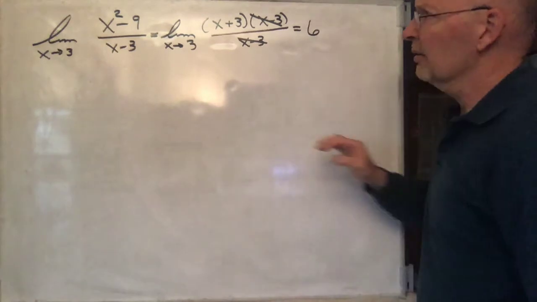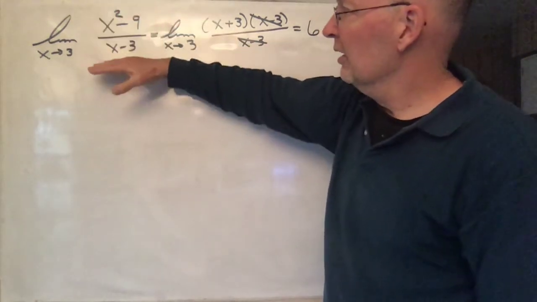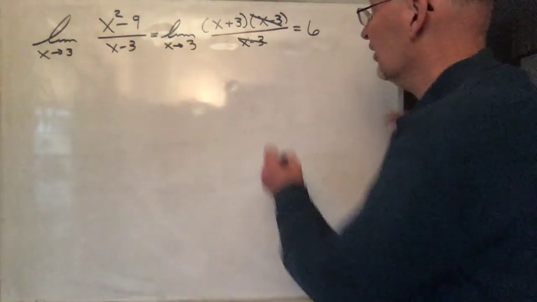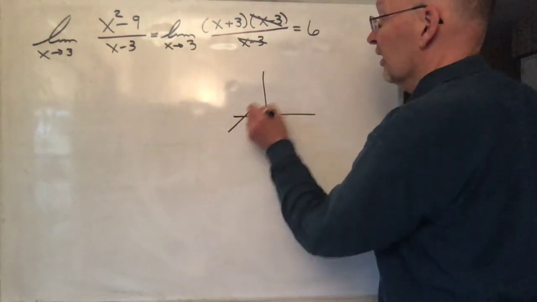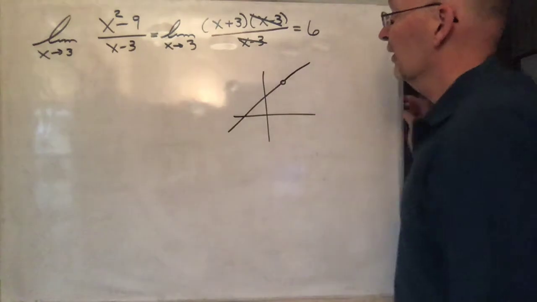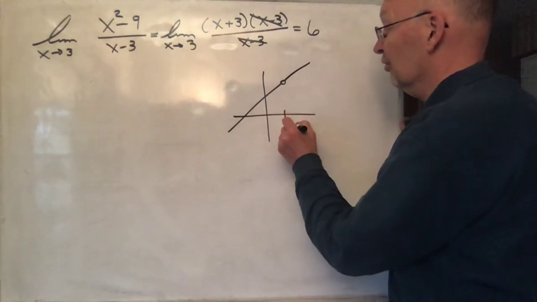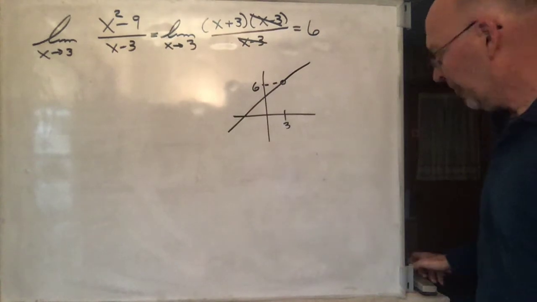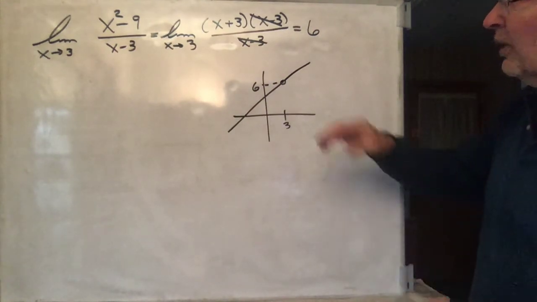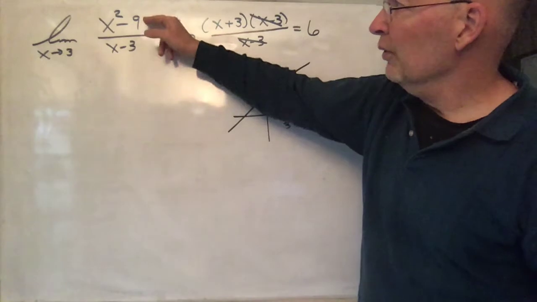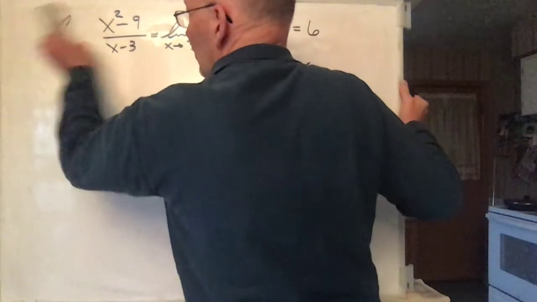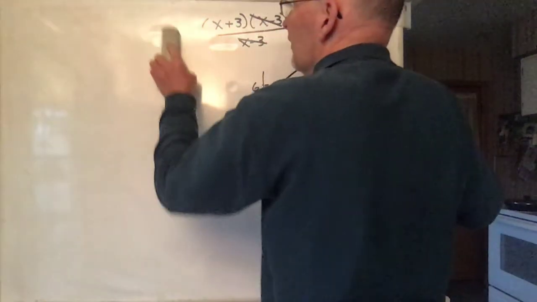Okay? So this is a more typical situation where you need to evaluate limits and want to find the information that limits give you. So this was a situation like this, if you recall, where the function looked like this, and as x approaches 3, the value of the function approaches 6. So it's in situations like this where you have 0 over 0 or anything over 0 where limits become important in giving you some information about a function.